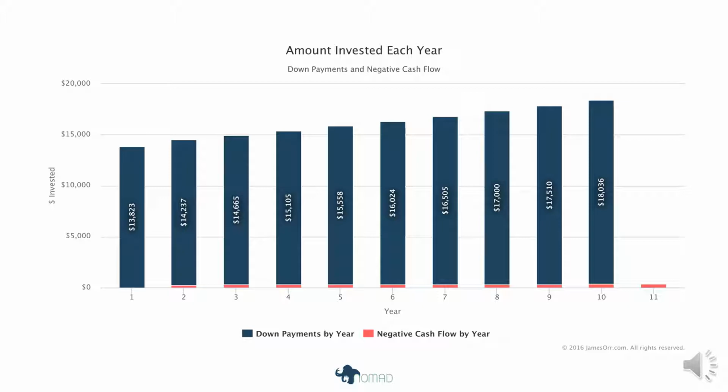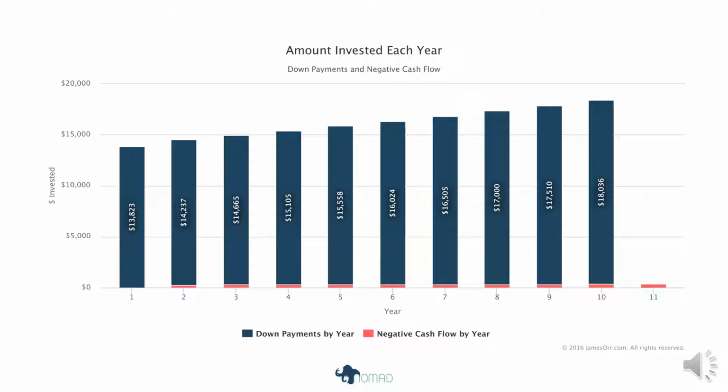When you do this model with a house that's not amazingly good, and this one is amazingly good, your negative cash flow is usually much bigger. So if you read the Nomad book, you'll notice a similar chart in there where the negative cash flow is a much larger percentage of the amount you need yearly. And one of the reasons why this particular house is so good is because it has very little negative cash flow.